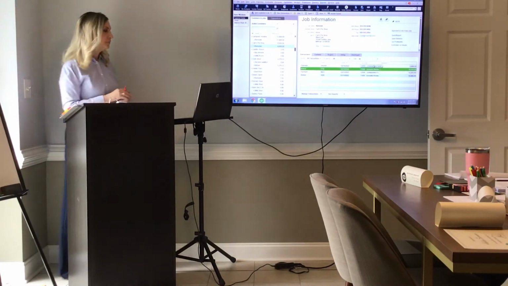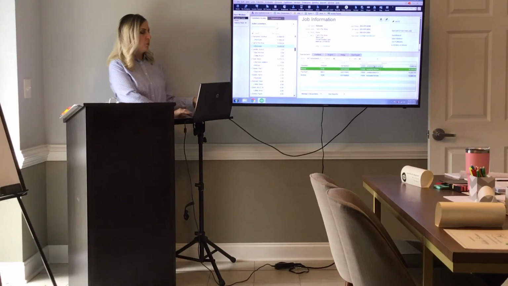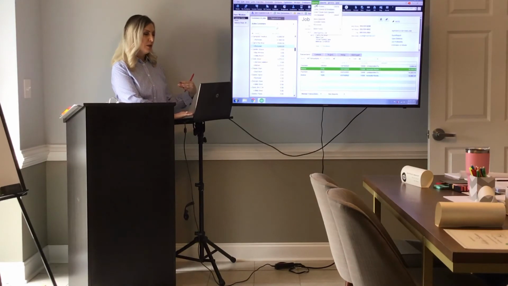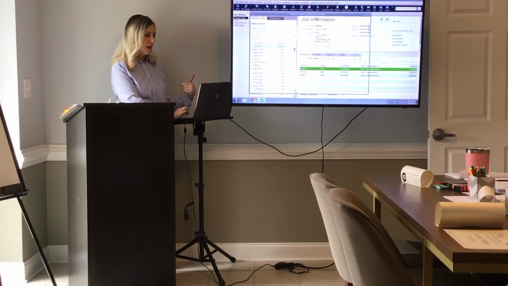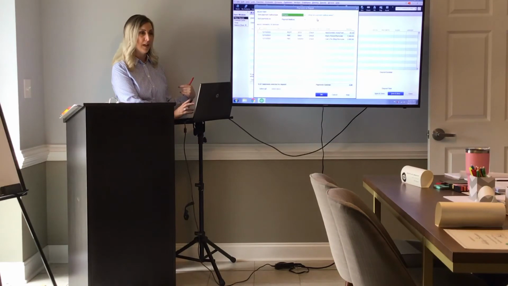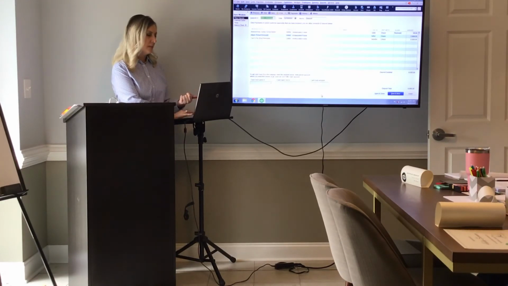Conceptually, however, we want to take a look at what happens with the money after we receive it. So if we've received a payment and haven't gone to the bank yet, when we go to banking and make deposits, we're going to get a pop-up. It's going to say, here's all the money you haven't taken to the bank yet. Are you taking it to the bank now? And I'll say, yes, I have this check, and this check, and I'm going to the bank now. I'll check off everything I intend to deposit. I'll say okay. It will drop them into the deposit screen for me.